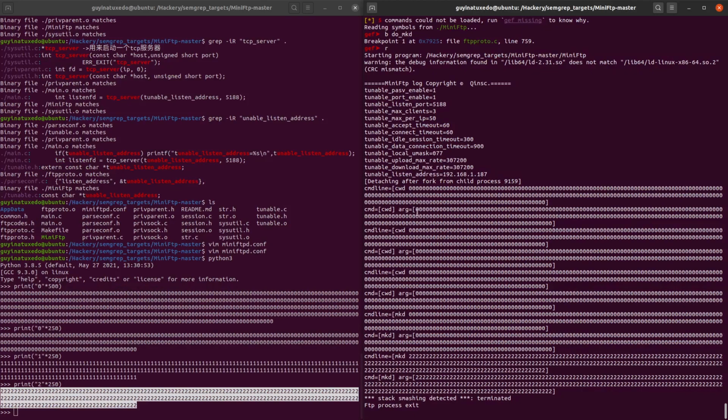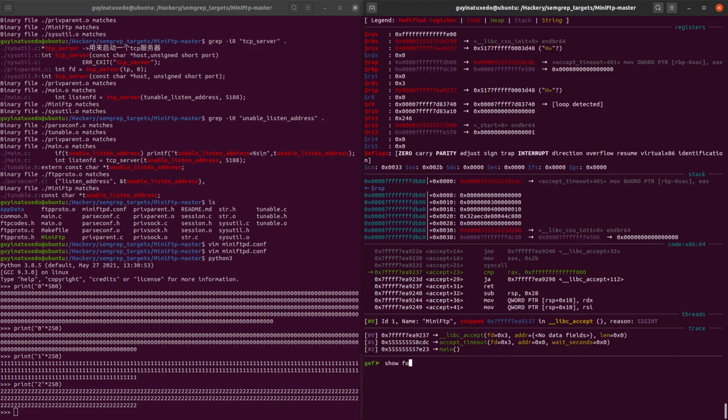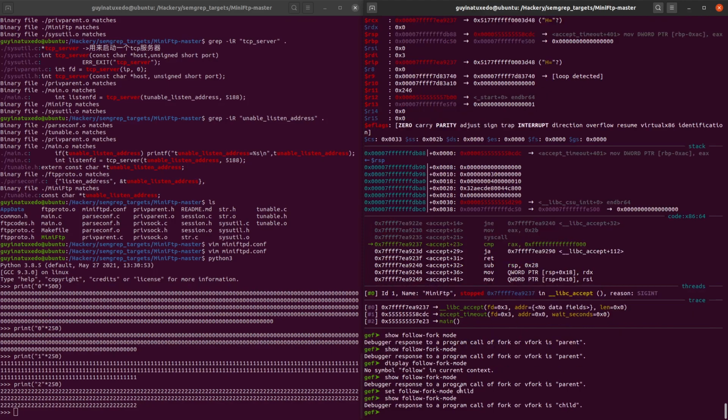Okay, cool. So it's looking like it's happening. We're gonna have to... what is it? This command? Show follow fork mode. Hang on a second. I'm gonna Google. I'm probably gonna have to set a command. Okay, I googled it. Basically, when the process forks off, there's an option whether to continue debugging the parent process or the child process.